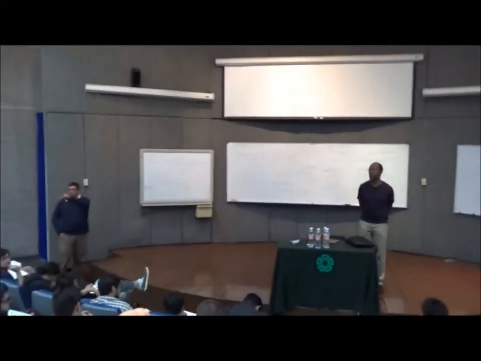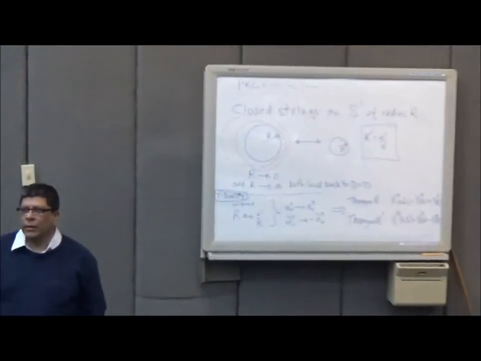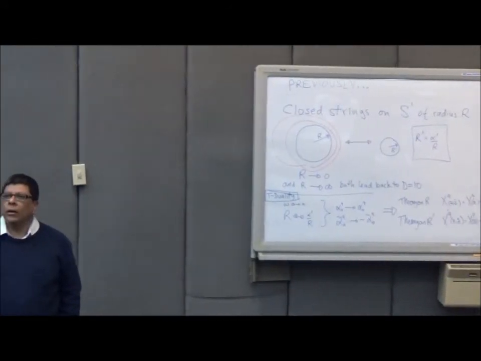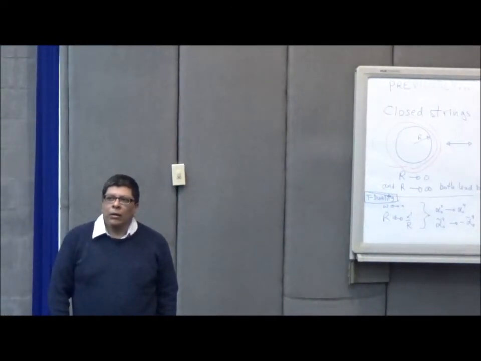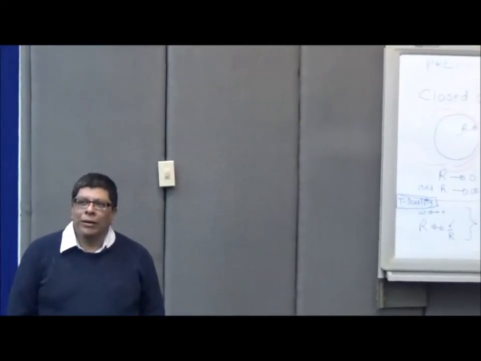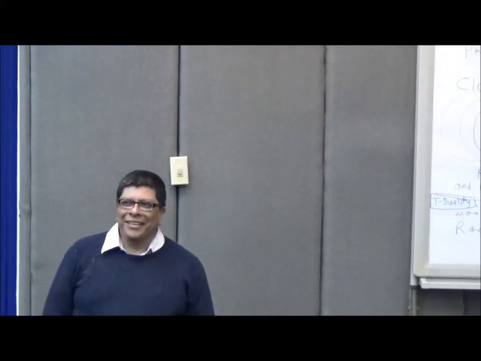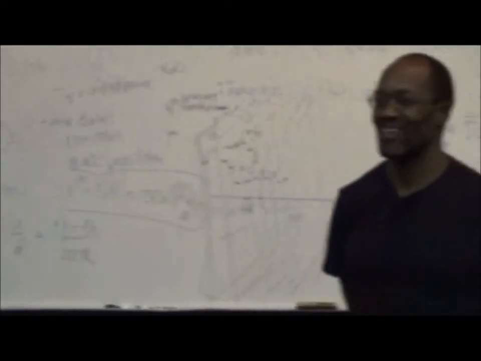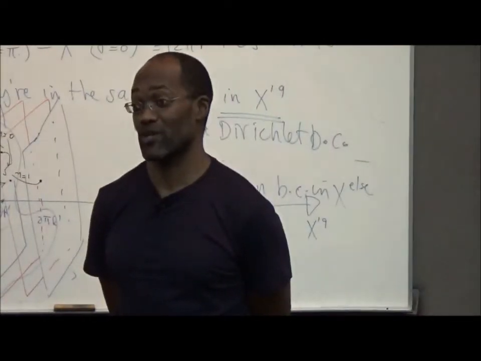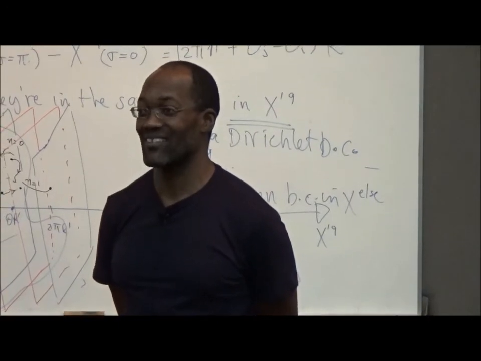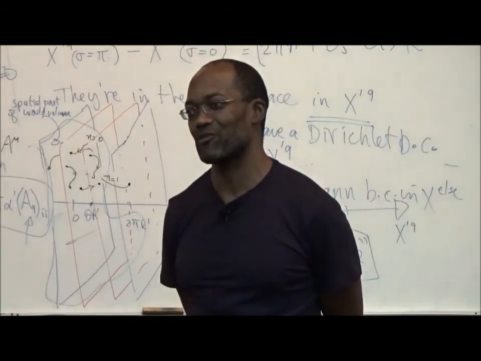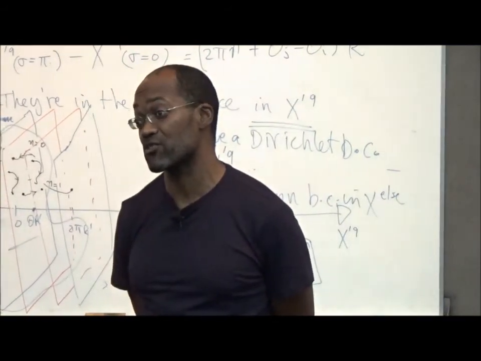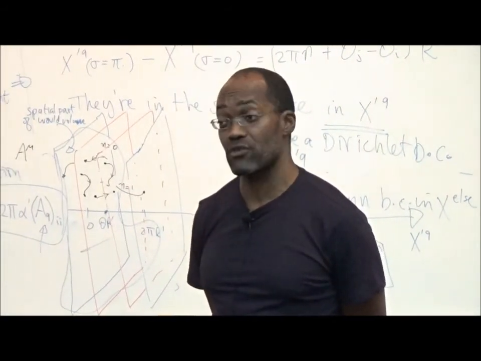One question regarding the closed strings T-duality. Is there anything special about R squared equals alpha prime? The T-dual invariant theory. Exactly. And the answer is yes, 1,000 times yes. Those are in fact called special points of enhanced gauge symmetry. And I just don't have enough time to tell you all the wonderful things that come from that. But yes, it's a very interesting point in closed string theory.